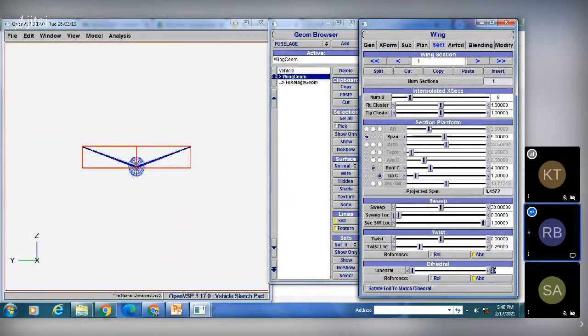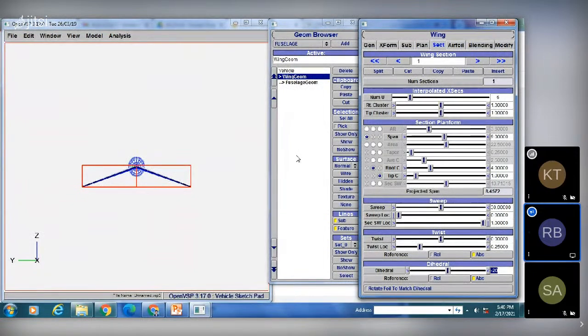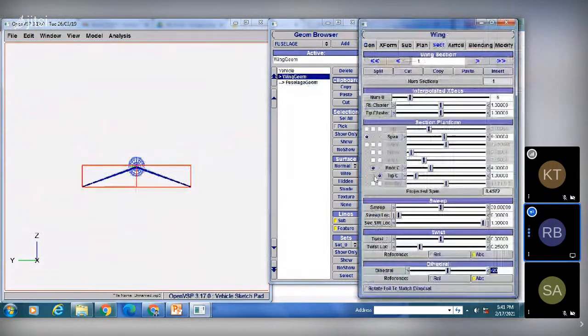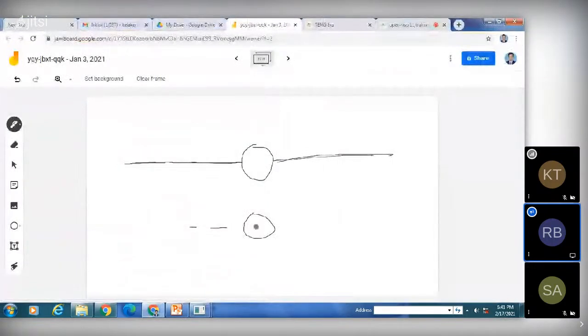And if I type the opposite, which means minus 20, then it will be opposite. So at that time we call it a negative angle. The wing is inclined towards the negative angle, that is minus 20 degrees. In that case, the angle between this and this is the anhedral angle.